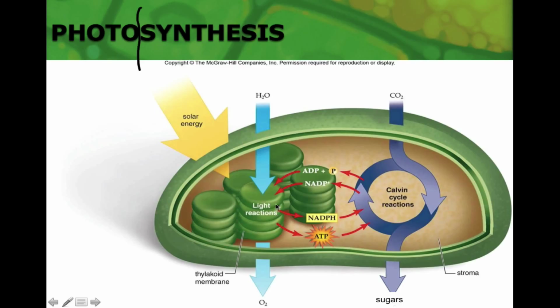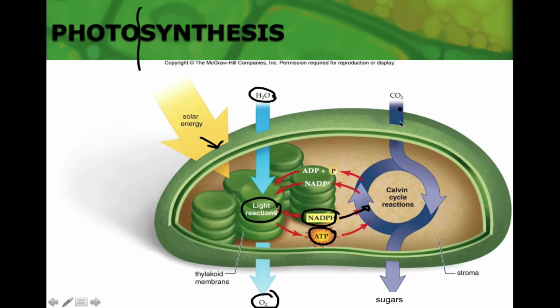The light reactions are going to take place here in the thylakoid, and the light reactions, also known as the light-dependent reactions, need the solar or light energy, and will also take in water in order to produce oxygen. ADP will also be converted to ATP, and another substance called NADPH will also be produced. Together, these things will fuel the second, or synthesis, part of photosynthesis called the Calvin cycle.